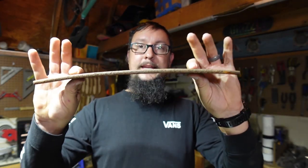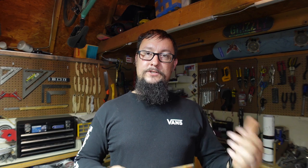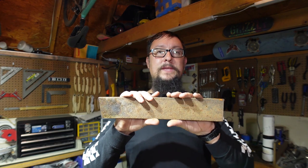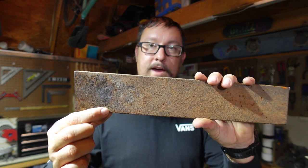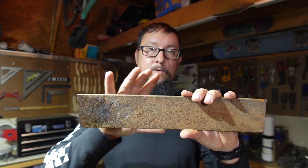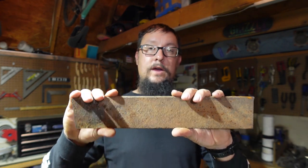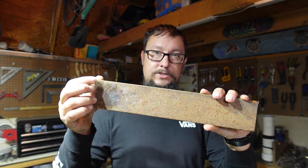We've got our piece of steel right here — it is a beefy son of a gun. I ended up cutting it to this length because I'm going to do something to make my life a little bit easier. Originally I was just going to cut it into a rectangle and forge it all the way out to profile and just absolutely destroy myself in the process. But I can cut a 45-degree angle into this right here and take this piece off so that I kind of have a tip already designated. That's going to take probably 45 minutes to an hour out of the forging process just doing that part.